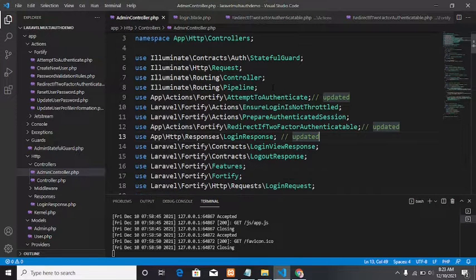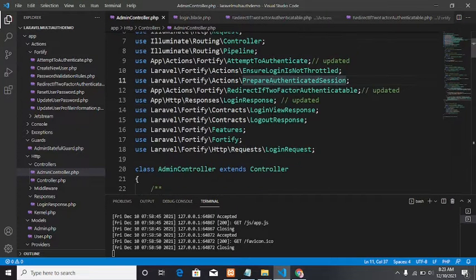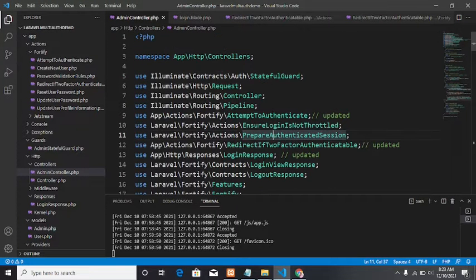The best thing I would want you to do is implement it so that you can understand it better. If you don't get to understand this one better, I also did another one on multiple authentication but using only Jetstream. Remember, this one you're using Laravel, Livewire, Fortify mostly, and Jetstream as well.